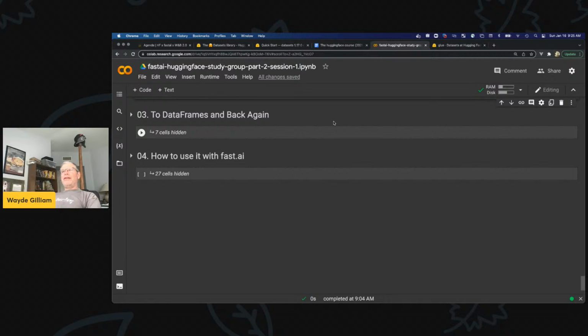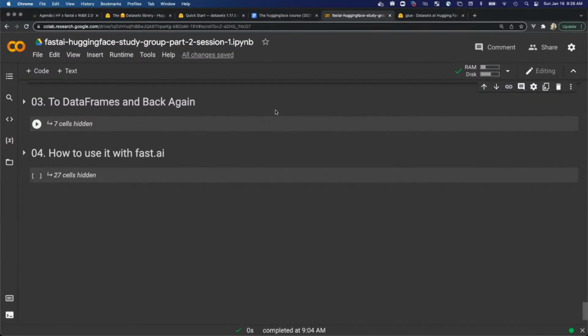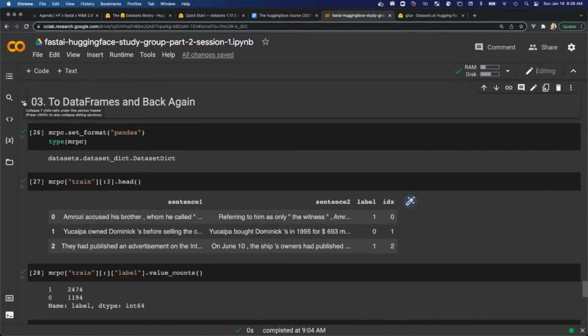Okay, so now let's look at some of the things that you're going to want to do when you download data. And for me, I'm a big Hobbit Tolkien fan, so I named this section Data Frames and Back Again. And this I'm highlighting because I think most folks are familiar with pandas and with working with data frames. And for myself, at least, it's where I tend to go for doing any type of analysis of the data. So trying to understand it, visualize it, and also any really complicated feature engineering.